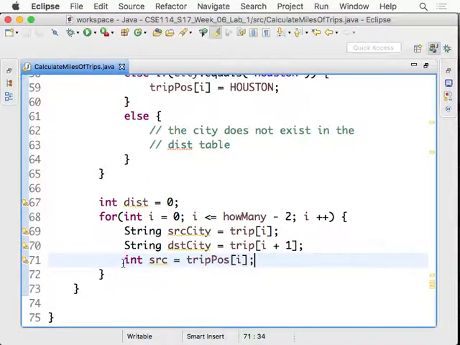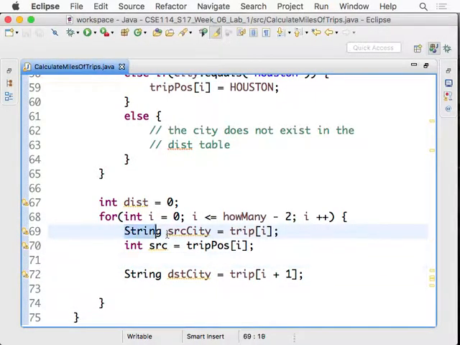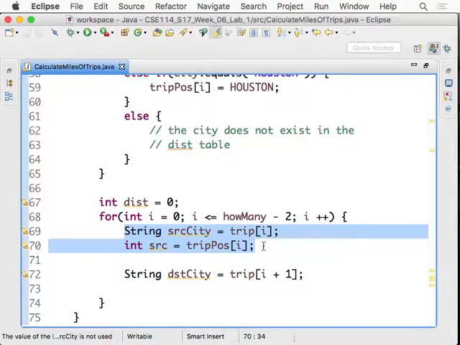I want you to compare these two lines. Could you please pay attention to these two lines over here? We are using the same index I to look up two different arrays, right? When I is equal to 0, we say that Chicago is the source city, and this is the source index we are trying to find out, using the same index because you got a corresponding position.